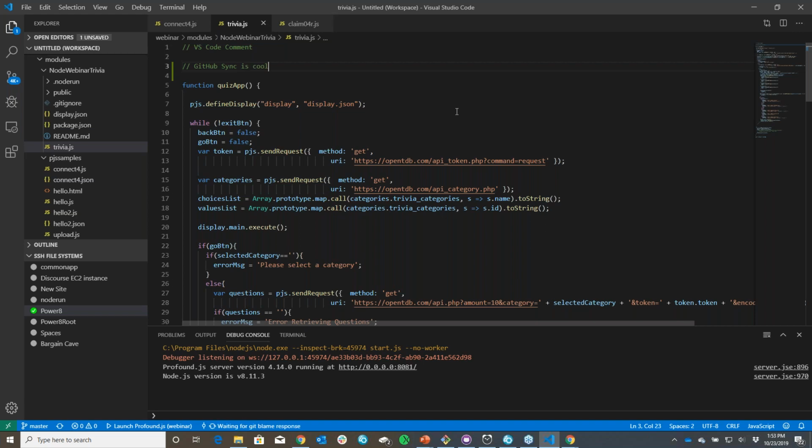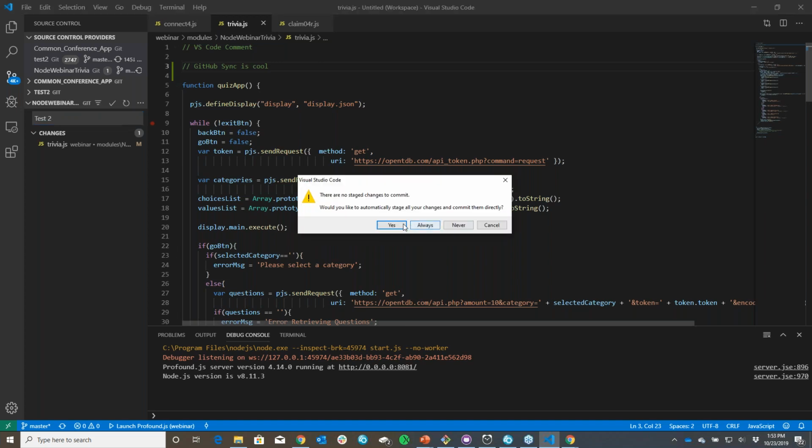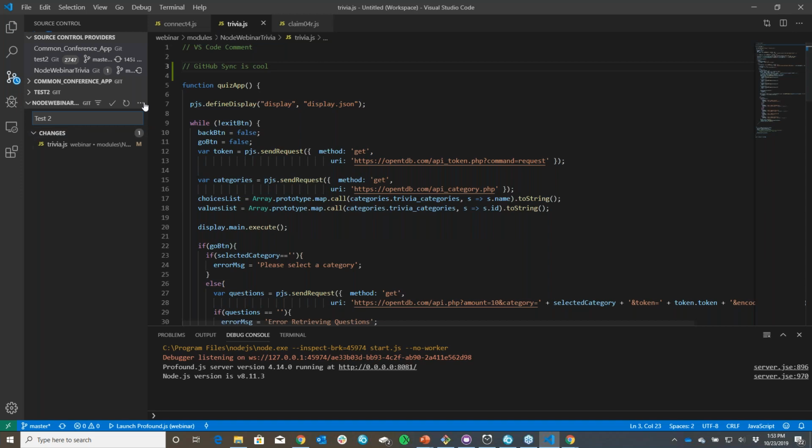There we go, let's save it. And let's come back in. Again, we're going to take that change and give it a name, and go ahead and commit that. Yes, I want to commit it. And we will go ahead and push that up to the server.